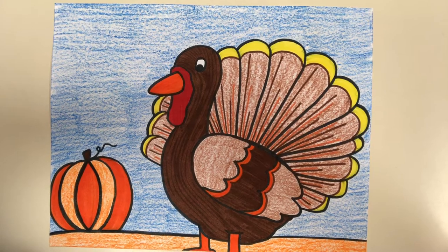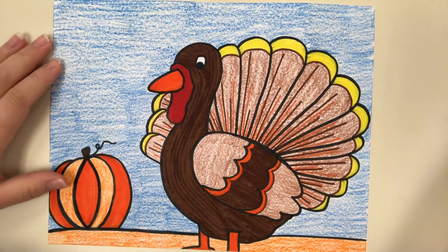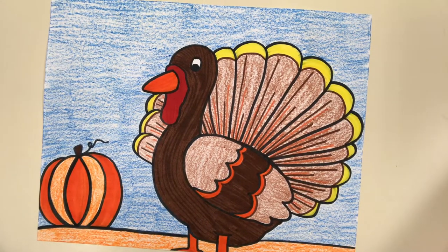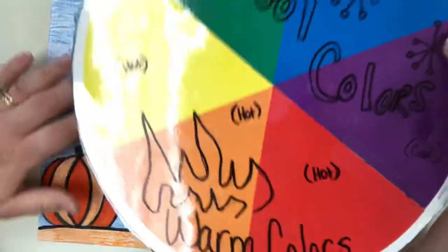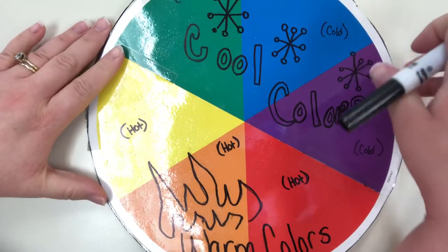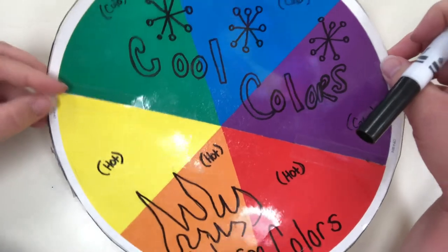Hey guys, today we are going to be learning about warm, cool, and neutral colors, and then we're going to be drawing a turkey. So first, let's review the warm, cool, and neutral colors. So we know our color groups. Our color groups, primary colors, secondary colors, but we also have cool, warm, and neutral.